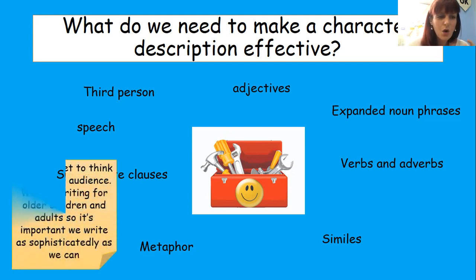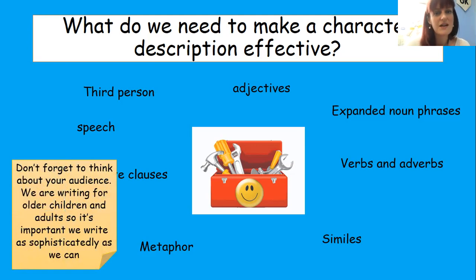Today, oh, one last thing, reminded myself here with a handy post-it note. We must remember to think about our audience. Anytime we do any writing, ever, we need to think about who we are writing for. Today, we are planning to write a piece for people of our age, your age, so 10, 11 and older. We are not writing down, we are writing up. So we need to be sophisticated in our language and precise.